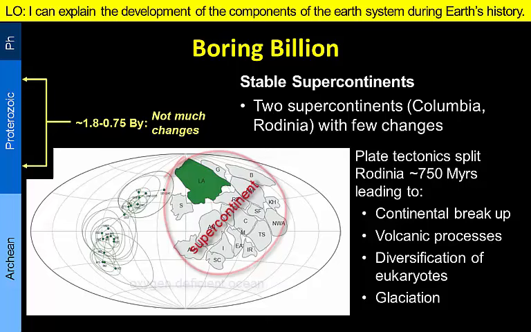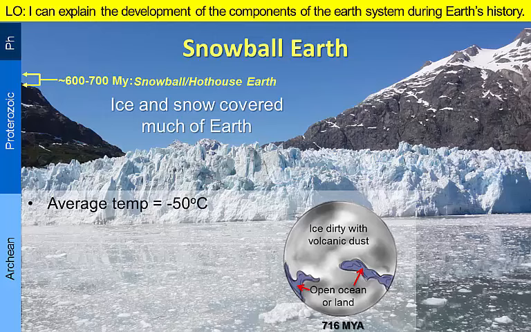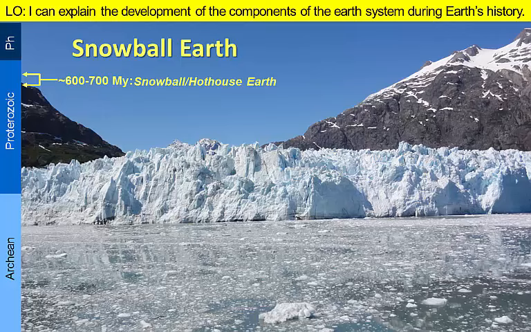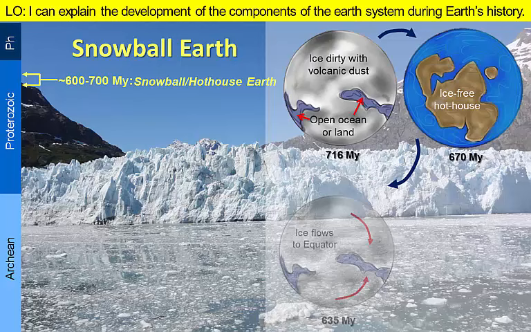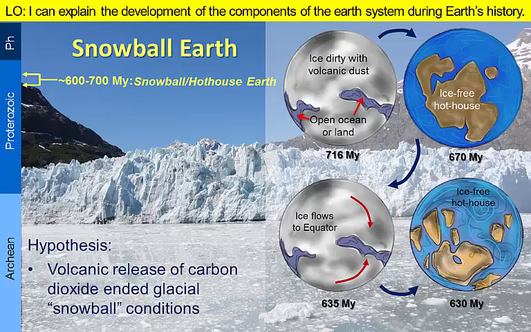However, the breakup of the supercontinent Rodinia kicked off a series of dramatic changes beginning around 750 million years ago. There is extensive evidence of glaciation in the rock record from around 700 million years ago. During Snowball Earth, it is thought that only the lowest latitudes around the tropics didn't freeze over. Geological evidence indicates that the planet seesawed back and forth between the extreme cold of Snowball Earth and the warmth of hot icehouse Earth conditions, alternating twice during about 100 million years. Some potential reasons include changes to the output of the sun, fluctuations in carbon dioxide concentrations, or changes in ocean circulation. Around this time, oxygen was more abundant in the atmosphere at about 50% of its current concentration.